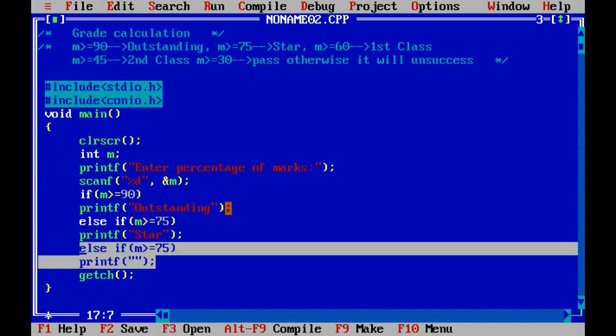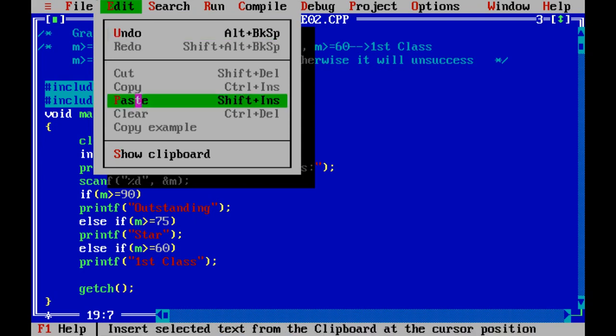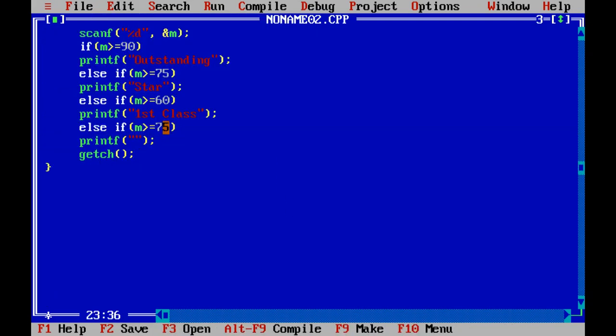Else if m greater than or equal to 60, output will be first class. Else if m greater than or equal to 45, output will be second class.